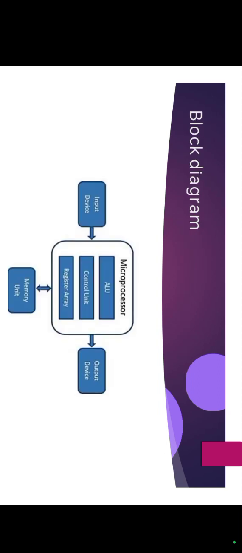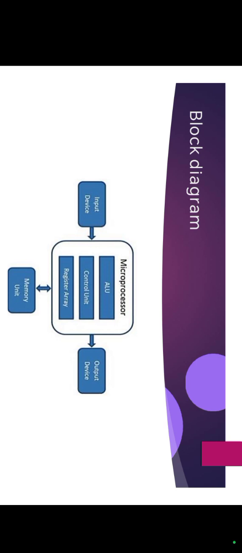I am going to give some types of microprocessor which are not mentioned here: CISC, digital signal processing, coprocessor, and some examples that are also not mentioned here. Intel 80286 and 8086 are 16-bit microprocessors which are capable of storing 16 bits of data, and Intel 8085 is an 8-bit microprocessor that is capable of storing 8 bits of data.